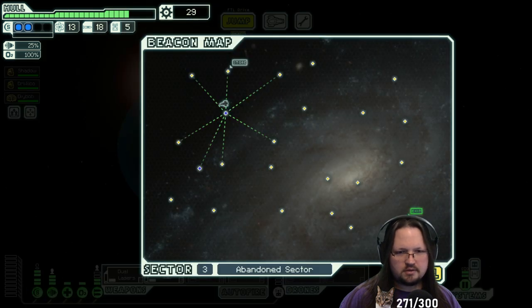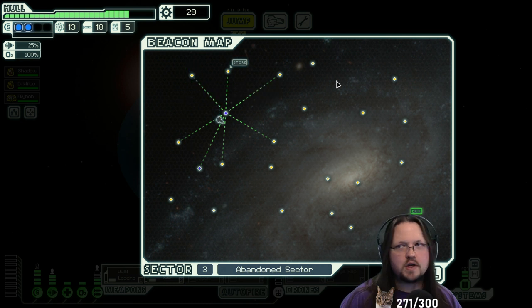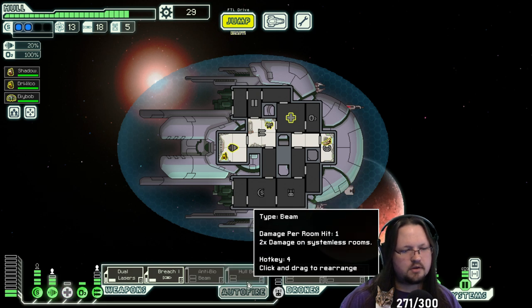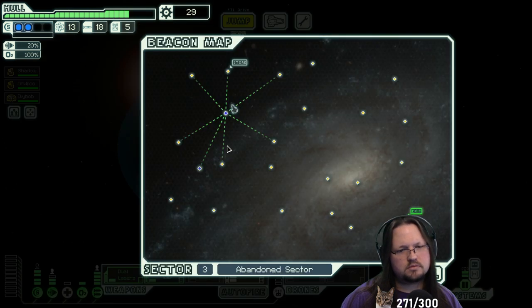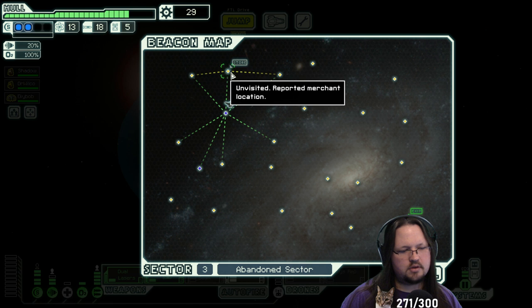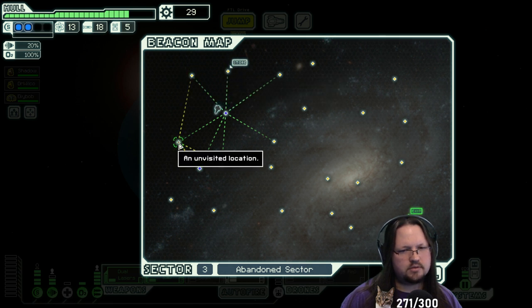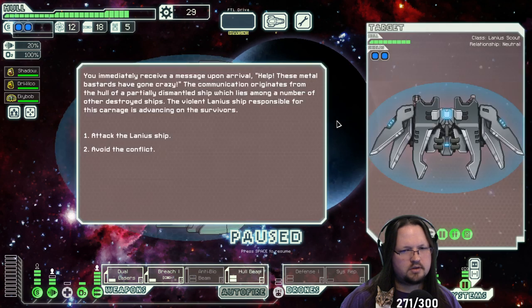Fantastic start. Store. Could take three more jumps and go to that store. That sounds pretty good to me. At least two jumps, though. At least two. Let's take two. Two jumps. Okay.